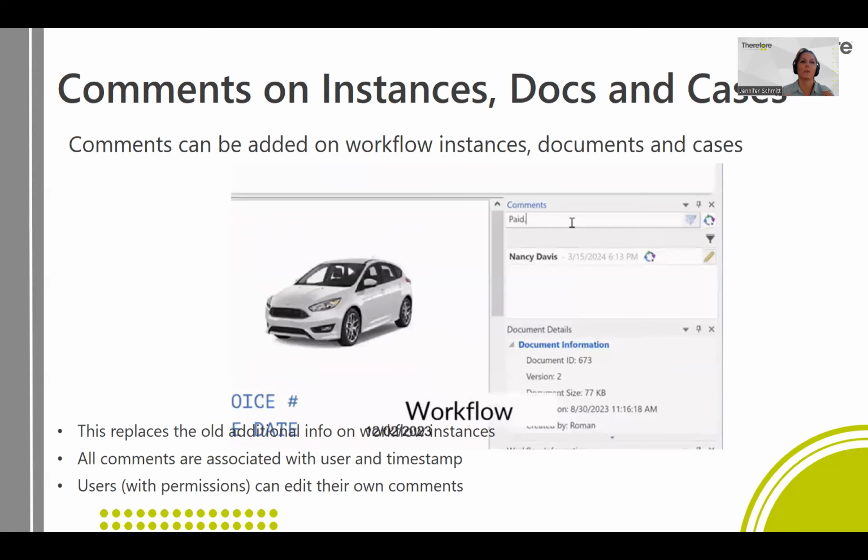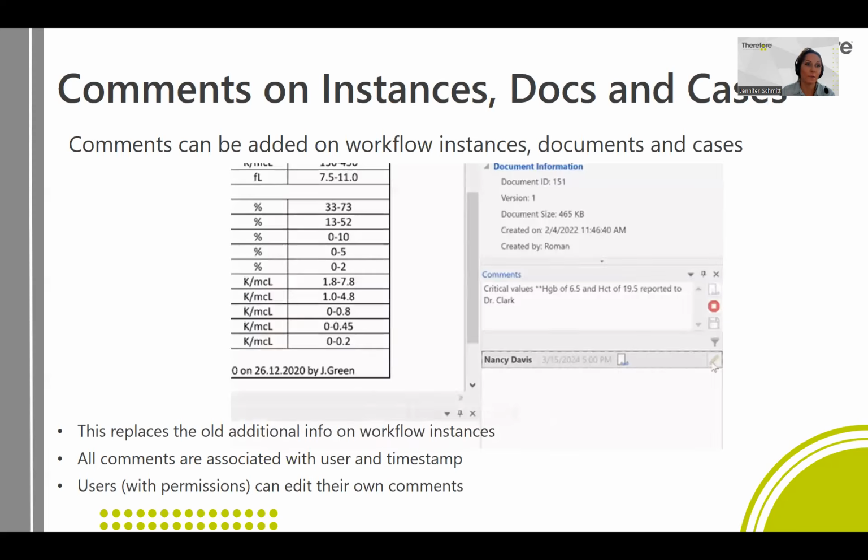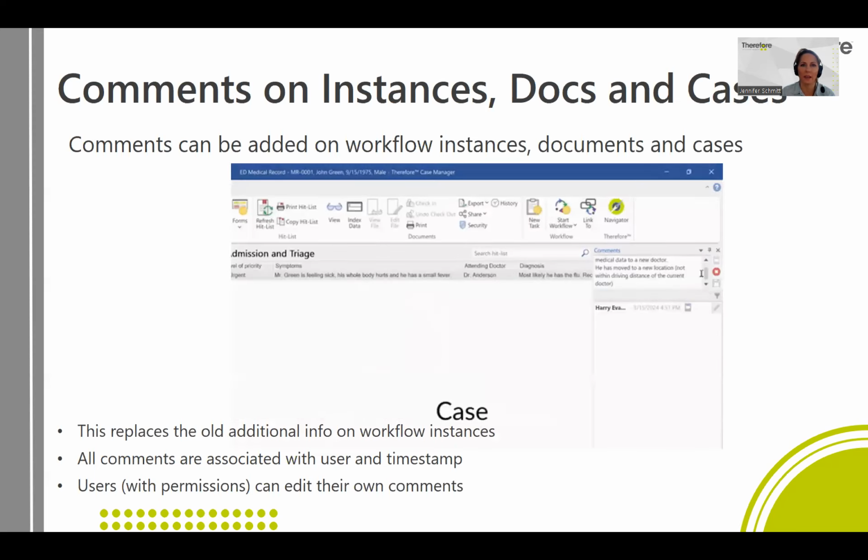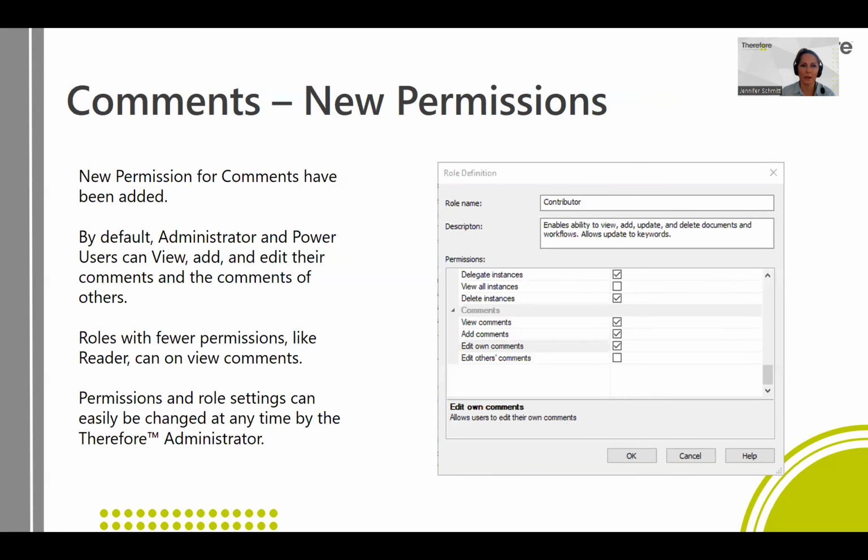Furthermore, there are also security permissions, so that administrators can turn the feature on and off and precisely define which users can and cannot leave comments, edit comments, or delete comments. What we see here in the screenshot are the permissions in the solution designer that an administrator will see. So we have the different roles, and you can add the ability to leave comments, as you see here, and edit precisely which roles will be able to do so.